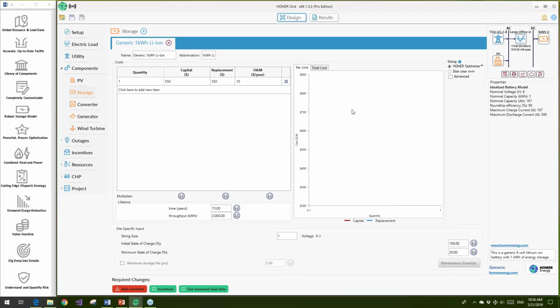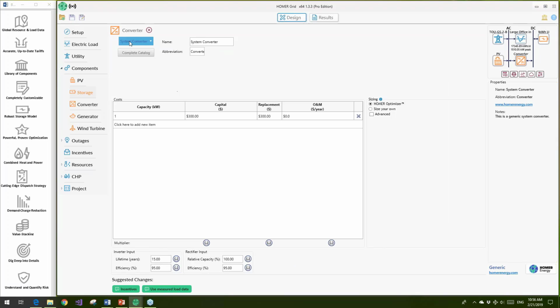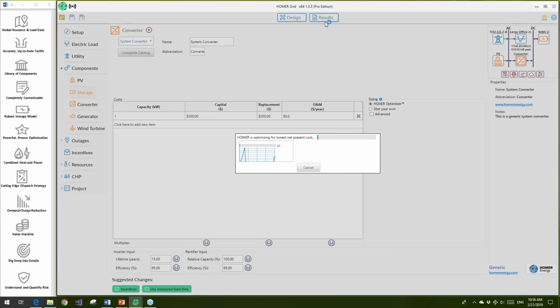So as I mentioned, if we get lost here, always follow the breadcrumbs at the bottom. It's telling me to add a converter because you'll notice that my battery is not able to serve my load. So I'll click there and add the system converter in with the HOMER optimizer sizing option. So with that, it's maybe not a bare minimum, but it's a simple system, and we can go straight to the results right now. We could also consider different incentives that may be relevant for our project, or we could consider maybe a CHP project. But for now, I think that's great, and we would go to the results.